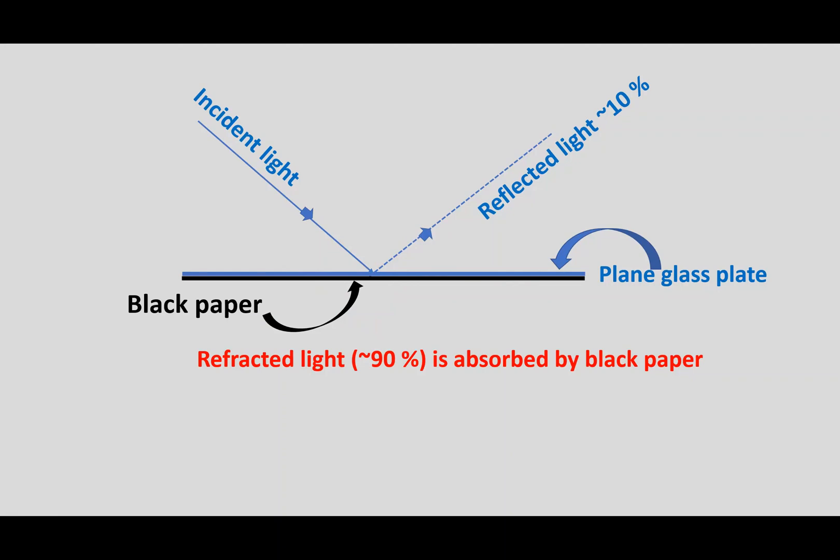So all this 90% light, which has passed through the glass plate, will be absorbed by this black paper. And hence, we see only this 10% good light, specular reflected light from the glass plate. And in this 10% light, we clearly see our image, we can see the face with reasonable detail. So this is basically the reason for this observation that we made, that when we put black paper under the glass plate, it almost act like a mirror, and we see our face beautifully.